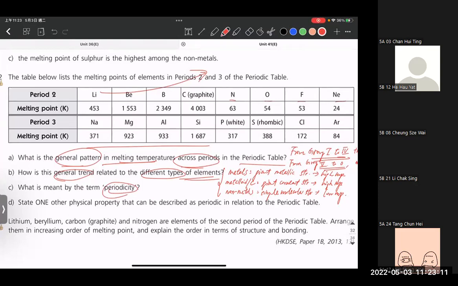Periodicity. Periodicity is the pattern of physical properties of elements across periods, every period. So how would you relate to the periodicity, periodic? Do you mention anything about the terms? How to describe periodic? Some of you tell me the variation in the pattern, right? But the pattern, how do you relate to the term periodic?